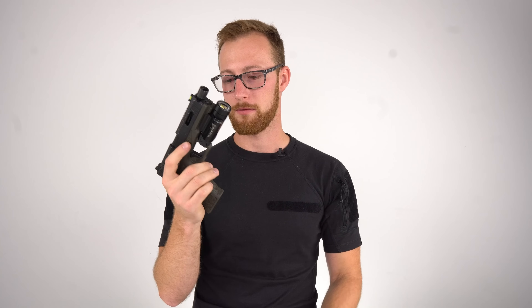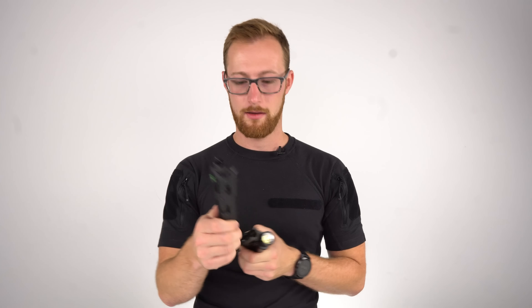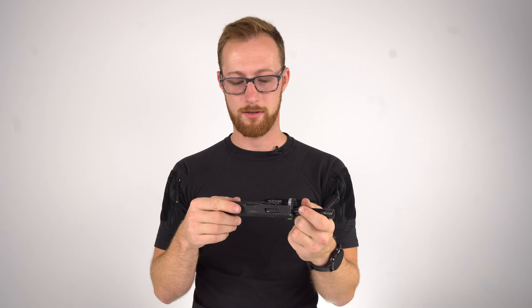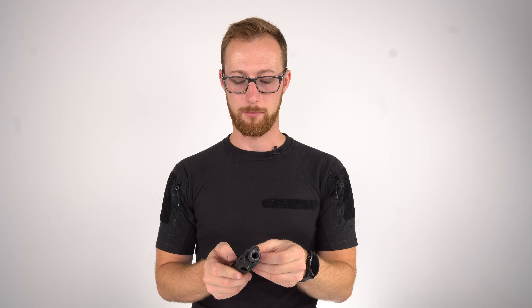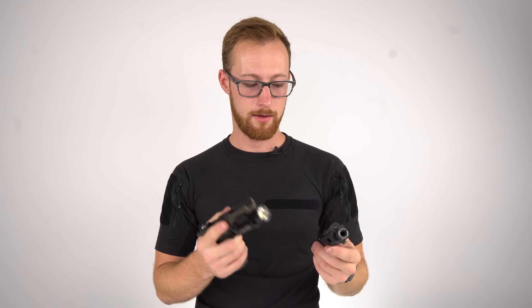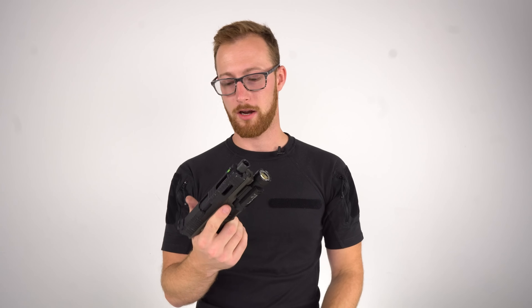Maintenance. I will not make a video on maintenance because I barely do any. I cleaned it once for a maintenance video a week ago — that's it. I never cleaned this pistol otherwise. The only thing I do: when accuracy feels off, take out the barrel, run a cleaning rod through it three times, loosen the bucking — that's it. If I drop it in a pond I'd just hose it with water. It's a gas blowback pistol and it can take it easily.